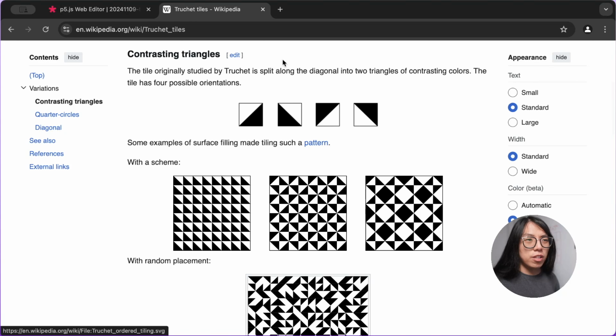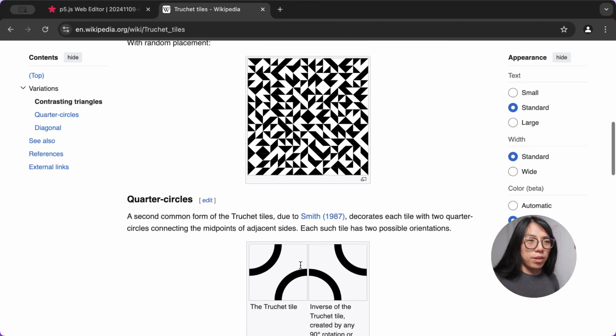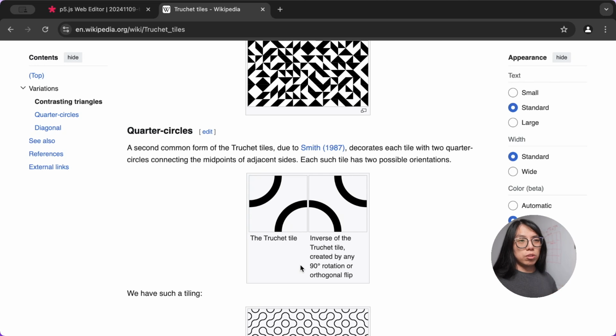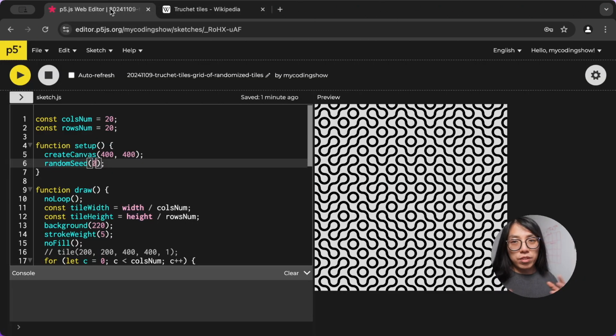And truchet patterns, even though this is a very original truchet pattern, there are so many. If you search truchet patterns online, there are a variety of them. And in future videos, I really hope that I can make more videos about tiles and patterns. And again, I really hope you've enjoyed the video. I can't wait to see what kind of unique pattern you can come up with based on this.